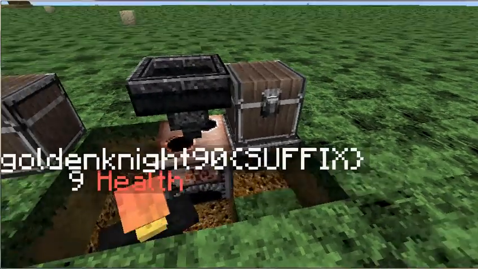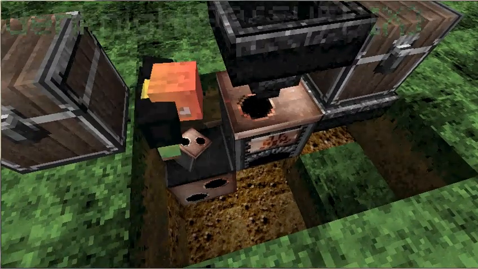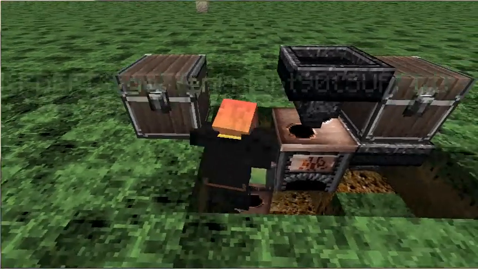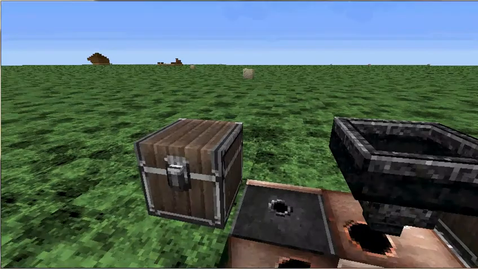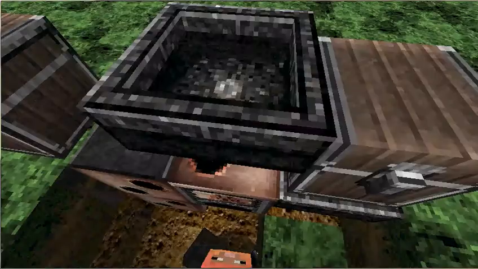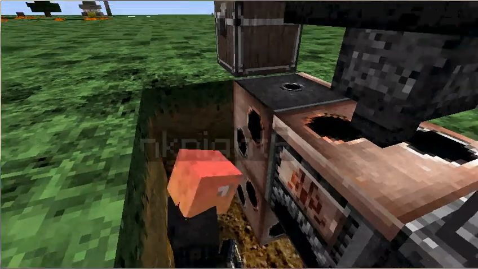Now you need two dispensers and have them put into each other like that. Have them facing up and then put them into each other like that. Keep in mind, we do have a resource pack on. These are chests. These are hoppers right here. This here is the furnace, and these two are the dispensers.